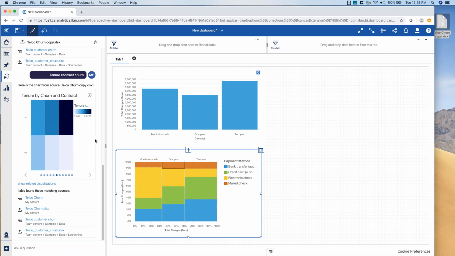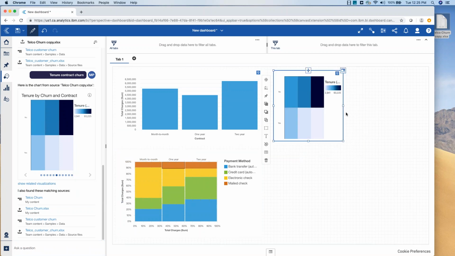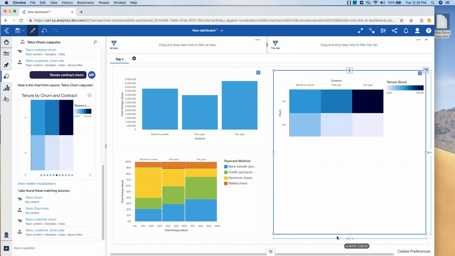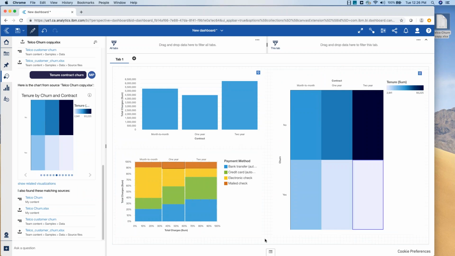And as I look at this, I can say, I know this is the chart that I was looking for. It always ends up seemingly right at that point. So I'm going to drag that one over, and we've got this nice heat map. And with that, I've got the beginning of a dashboard, right? That is the type of thing that I want to learn around, my tenure and the churn of my customers, how much money we have coming in. I could start doing some analysis.